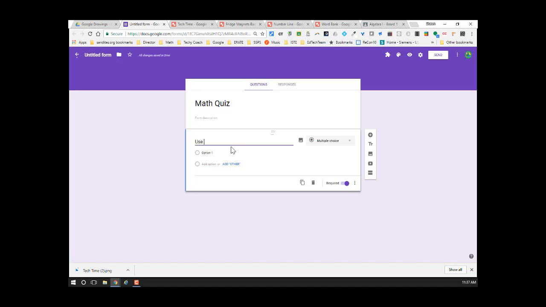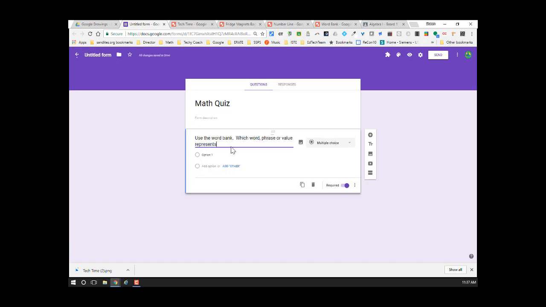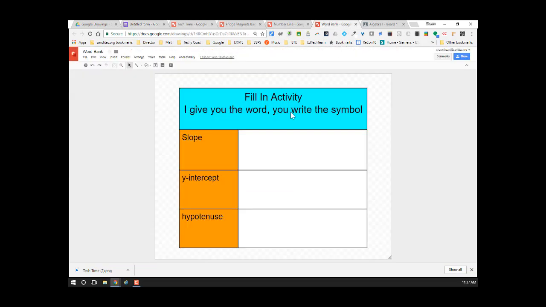And you could say, use the word bank, and which word, phrase, or value represents slope. Or any number of things, but basically what you could do is make your word bank.